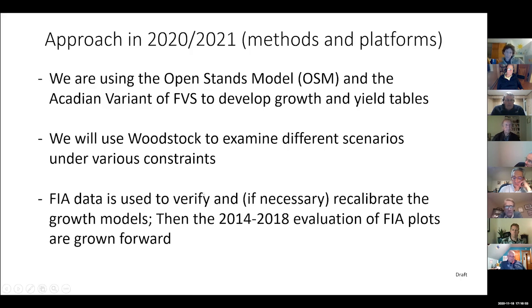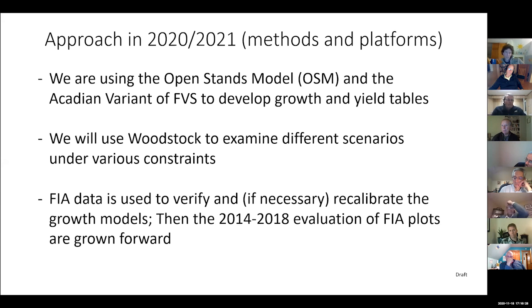And so I've been using a combination of the OpenStands model, which Chris Henniger uses, and it's a growth and yield model, and the Acadian variant of FVS, which is another growth model. All of these share so many similarities with the base FVS that the Forest Service puts out, which is the U.S. Forest Service Northeast variant.